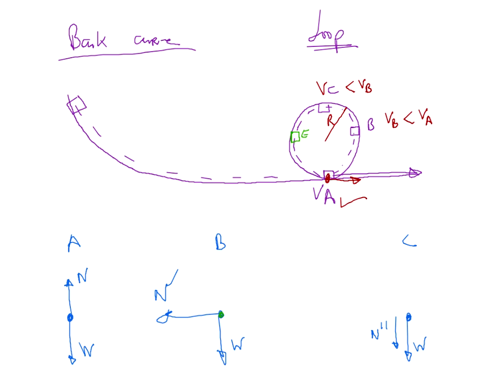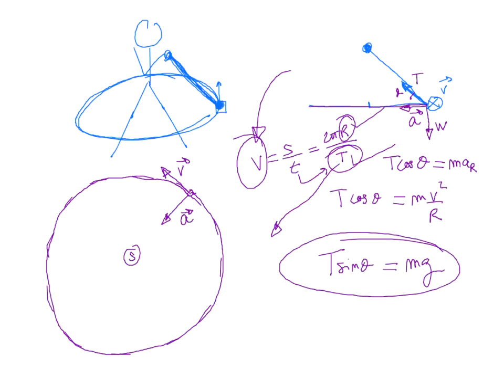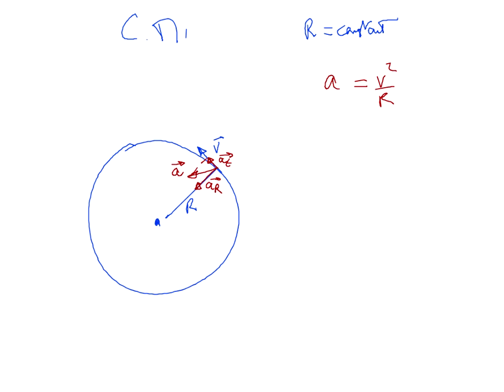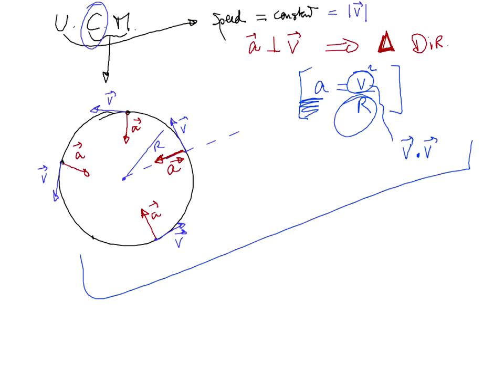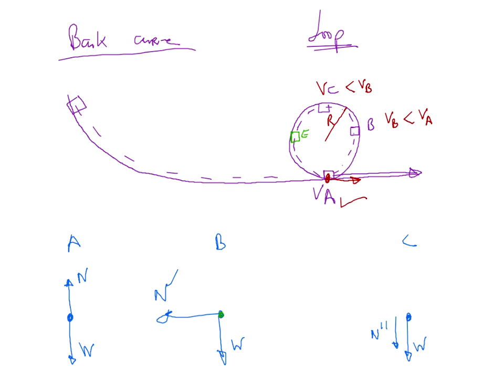Is it to the right or to the left? Or is it up or is it down? What is the definition of the radial acceleration? If you go back to the previous board. Direction of the radial acceleration is always towards the center. Okay? Towards the center. So based on that, what is the radial direction of the acceleration at B? Excellent, it's going to be left.